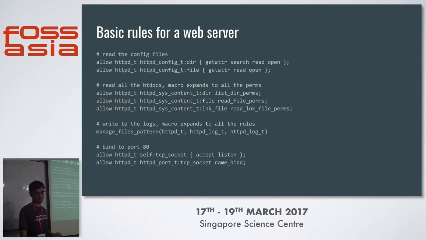And then it also does network stuff, so you can allow sockets, TCP sockets in this case. So if you wanted to bind to a UDP socket, it wouldn't work, because you haven't given it access. And it can bind to httpd_port_t, which if you look somewhere else inside it, you'll see is port 80 or 8080. If you want to bind your web server to port 123, that won't work. You would either have to add 123 to the HTTPD port type, or you could find whatever type is on port 123 and allow Apache to bind to that type instead. So either one works, whatever is easier for you, or just keep on port 80 because that's what you use.